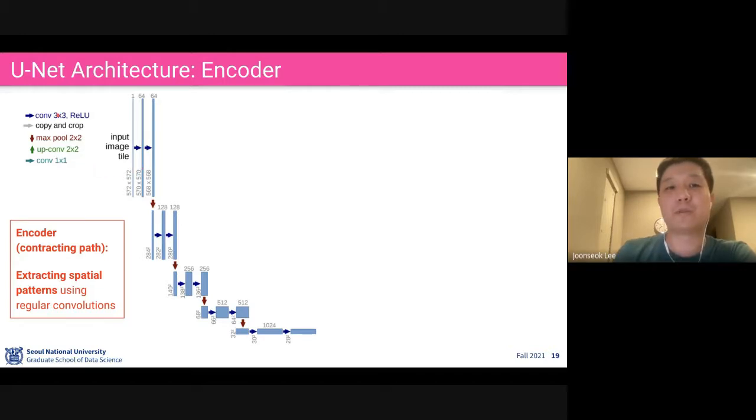Because they use 3 by 3 convolution, and they applied it twice, the output size becomes 64 by 568 by 568, and then they do the max pooling with 2 by 2. So the image size becomes half, 284 squared. They just repeat the same operations, two 3 by 3 convolutions and then 2 by 2 max pooling, again and again, until they have this 28 by 28, and the number of channels is 1024.